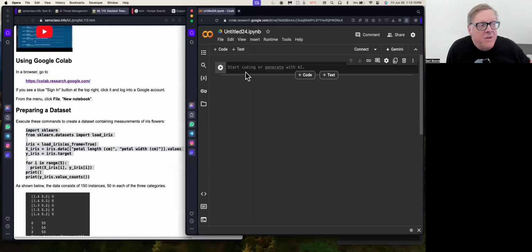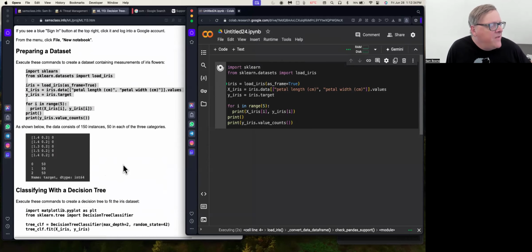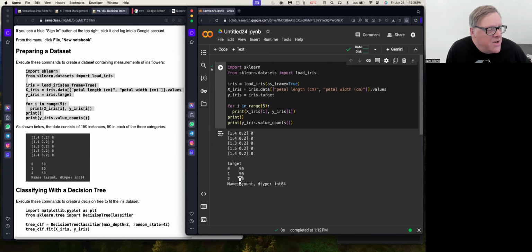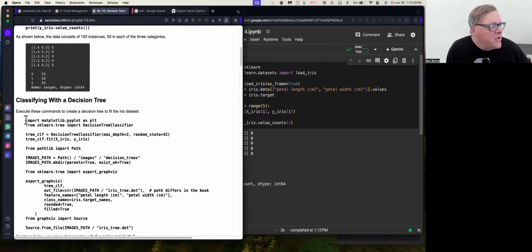So here we're going to use another famous data set, in which someone measured parameters of flowers. There are 3 families of irises, and they measured various parameters of the length of parts of the flower to separate them into categories. There are 150 instances in the data set, 50 in each of the 3 categories. We are going to classify them with a decision tree.